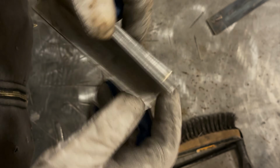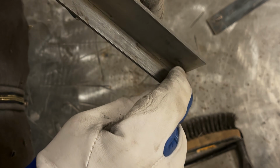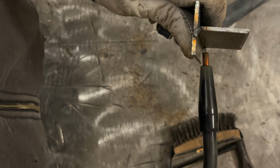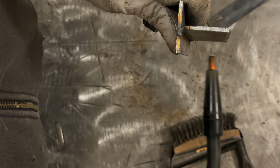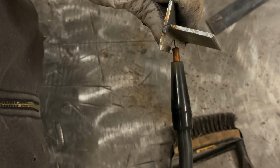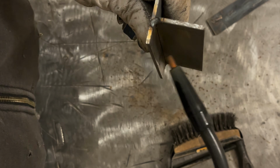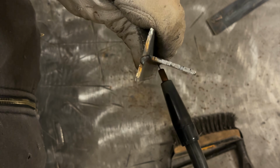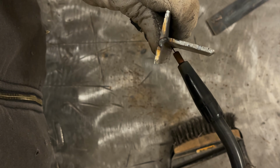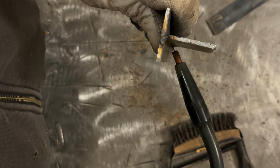But overall, like I said, we're still using the same settings, E and 3/4 and 6. And we're gonna weld this much the same. Now, gun angle, you don't wanna go like this, because you're gonna weld into the top plate, probably undercut it some, and then the bottom's not going to have enough weld. Just like you don't want to weld like this, you're going to cut into the top plate. I would recommend take a 45-degree angle, tip it down some. This is about the angle you want.